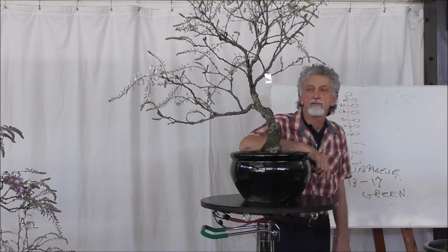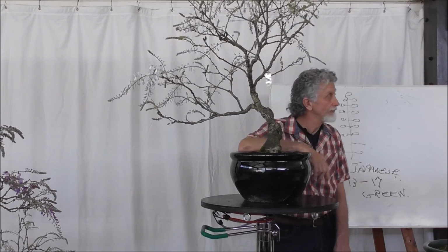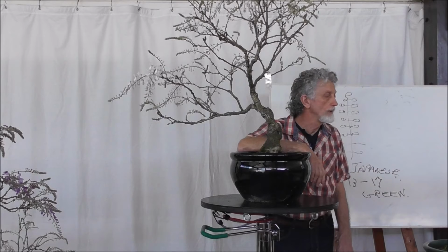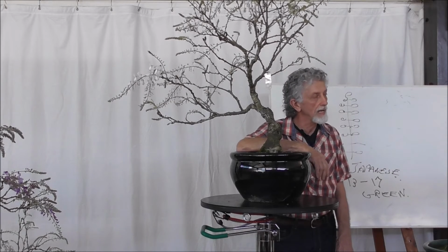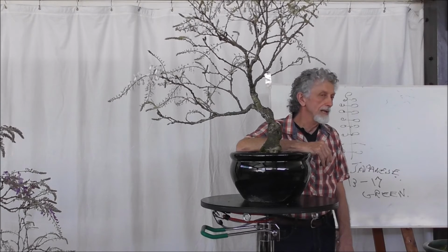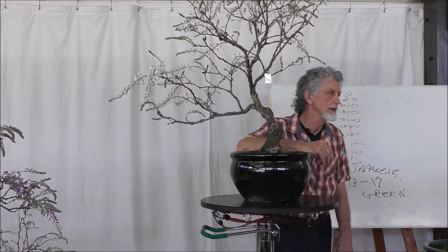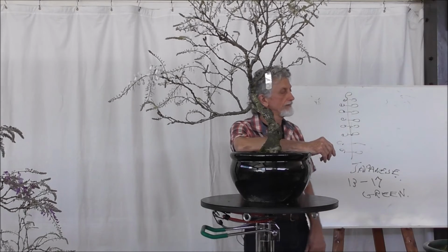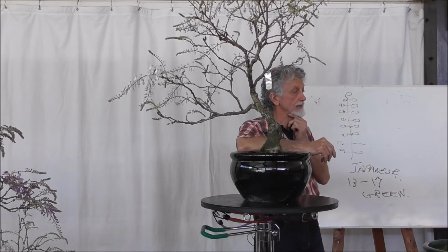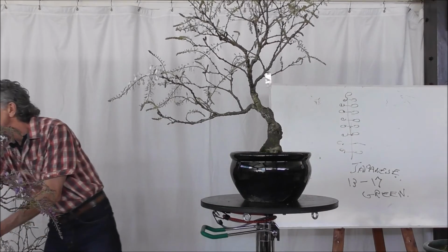Styles, obviously they're not suited to root-over-rock or whatever, except that little one that doesn't flower. Basically, informal upright, semi-cascade, cascade, weeping. Can't see them lending themselves to anything else much, root plantings or windswept or anything like that. Basically, those four or five styles would do it. The flowers do give you the weeping effect.